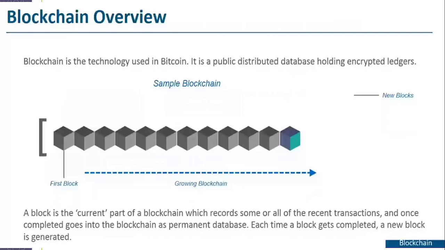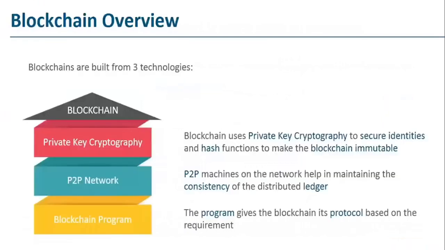Like you can see here, the first block was created by the inventor, right? That is Nakamoto, and you have always gotten other additional blocks, right? So each time a block gets validated, a new block is generated. So we can have different blockchains, or rather blocks, being created after validation has taken place.